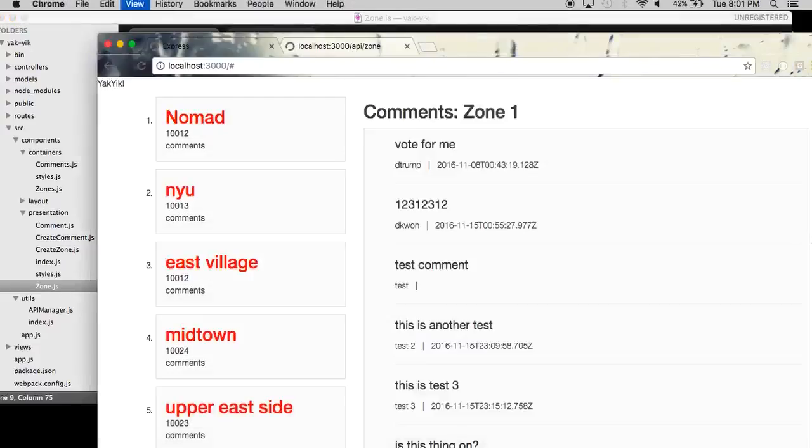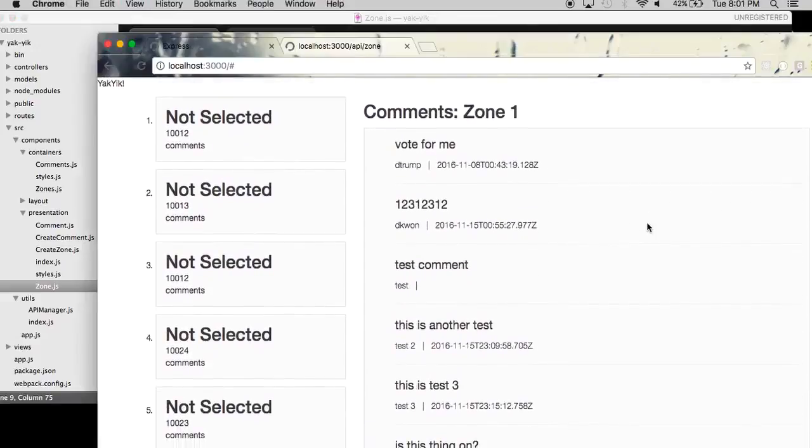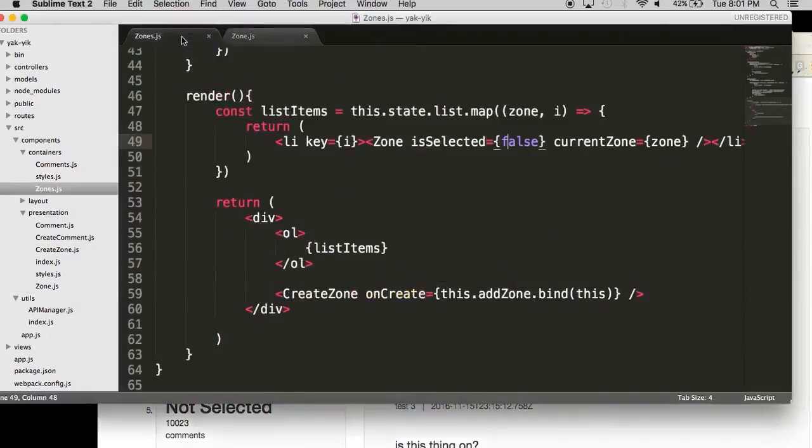So if I reload the components, they're all defaulted to not selected. You see that? Because when I loaded the components, what did I set the properties to every single time? False. They're set to false every single time. Where am I doing that? Right here.